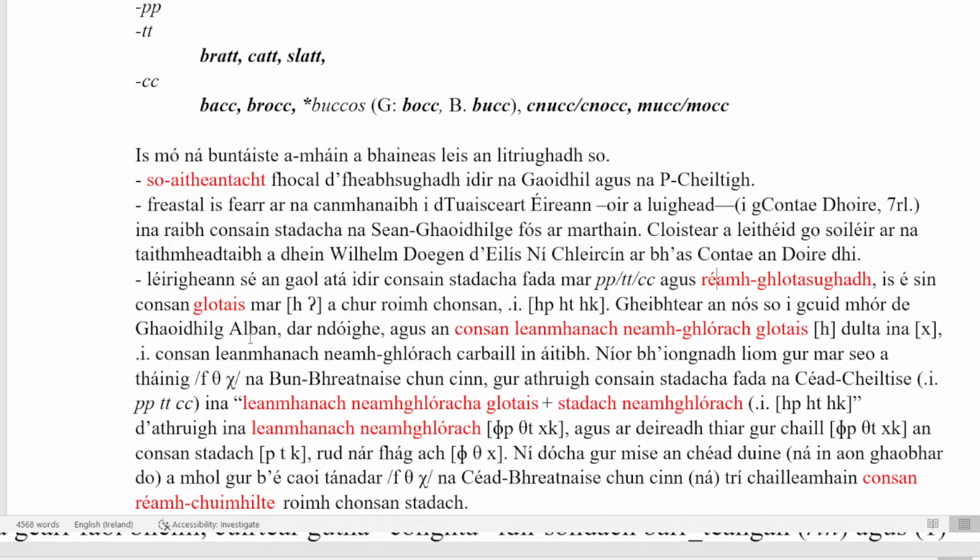So one finds this convention especially in the Gaelic of Scotland, of course, where basically one could think of it that the first of the double consonants has become H. Yes, so for example, what has happened is that PP, TT and CC in some Scottish dialects has become hup, hut, hook. So basically HP, HT, HK.